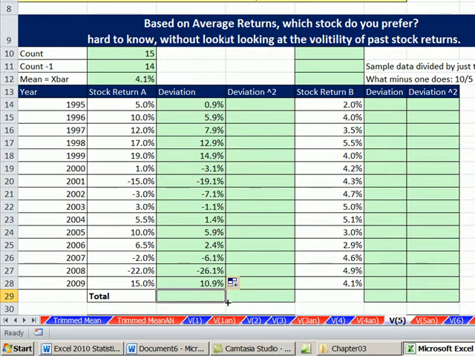I'm going to click in the cell below. Alt equals is the keyboard shortcut for auto sum. Enter. 0. What is that going to do? That will happen every single time. The sum of the deviations will always equal 0. You have some below the mean and some above the mean. Here's above, above, above, above, above, below, below, below, below, above. So there's some above, some below. So when you add them up, you always get 0.